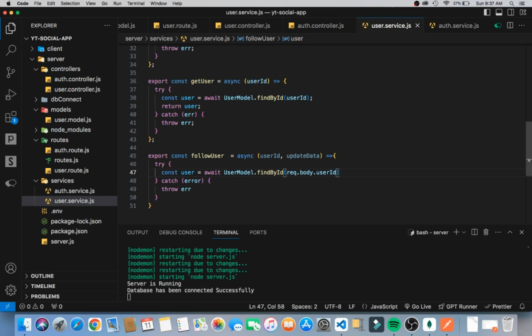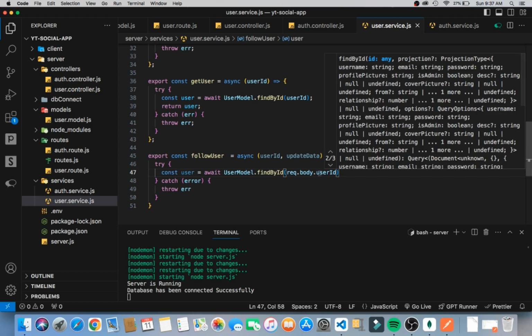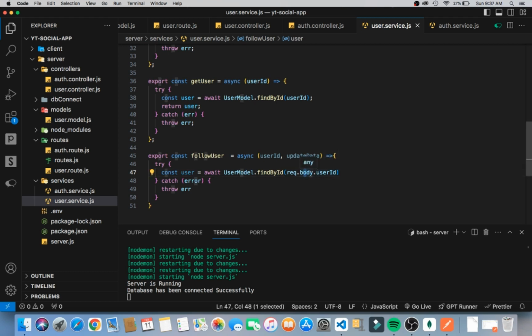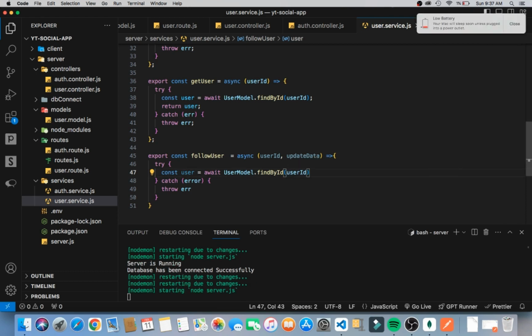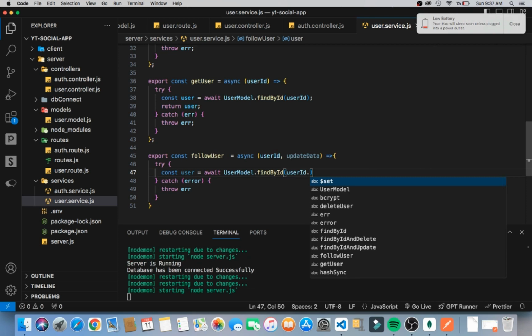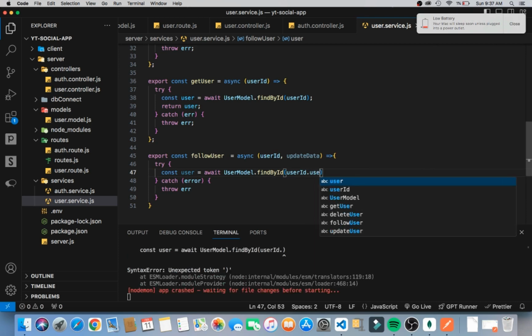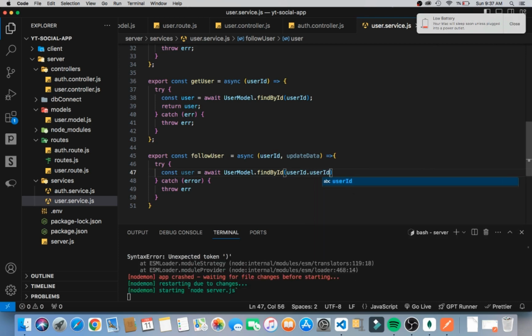But because we're working in services, recapping from the previous one, we can instead just clean this part like this and then do this user ID dot user ID.